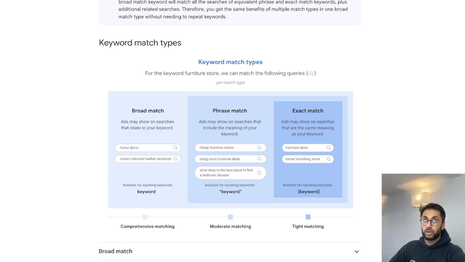But in the way that the match types work with even Google search ads, you'll be told to try and go towards broad match and then work your way down. But guess what? You would have spent so many dollars being burnt from exploring before you even got to ROI. So what you want to do is do things in reverse. Go to ROI first, or see if there's enough ROI from this, and then see if you can generate bookings from these that are higher quality.